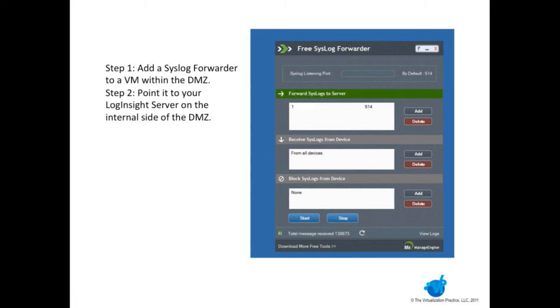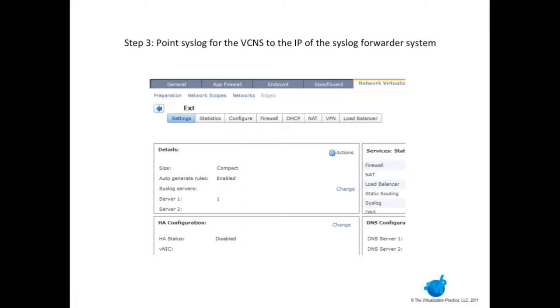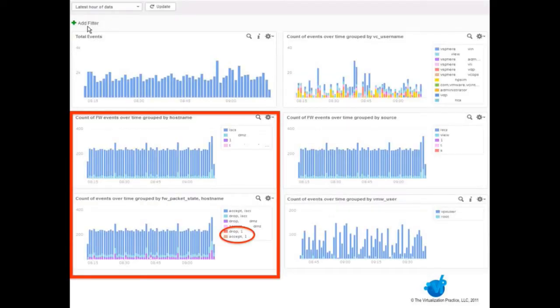That's not enough. I actually have to go into vCNS vShield Manager one more time and set up the syslog server. I need to change it and set it up to point to the IP of the syslog forwarder. Otherwise, it goes nowhere. Once I have that, I have these new rules showing up. Remember, I set these up before. I'm getting drops and accepts on my external edge firewall. So now I can tell when someone's trying to hit my edge firewall to get into my View environment who should not be there.